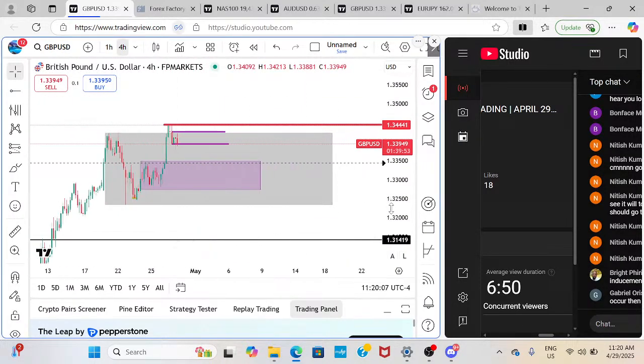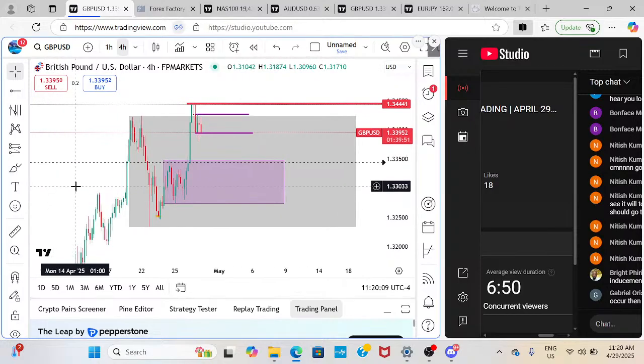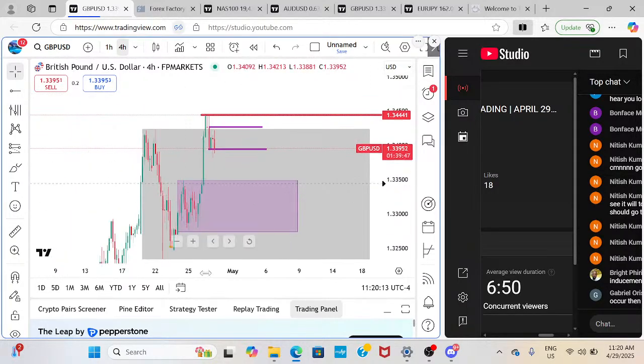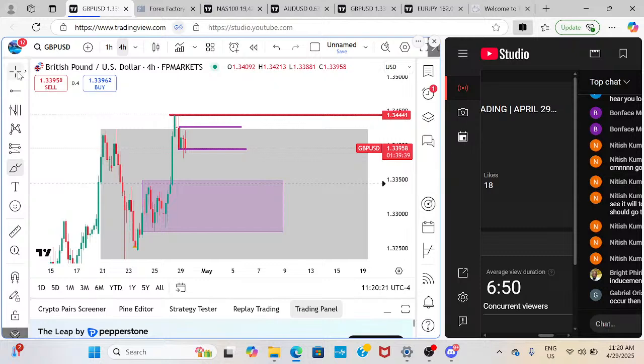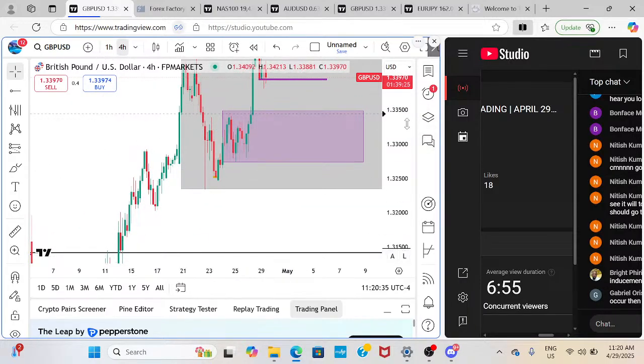So currently, let's start with the current high. Our current high is right over here. Always identify what the current high is. If you notice that the price is in an uptrend, first you want to know what the current high is. You don't have to put a line on it, but you can just visually know. The current high is basically the highest point price went to for that current uptrend.